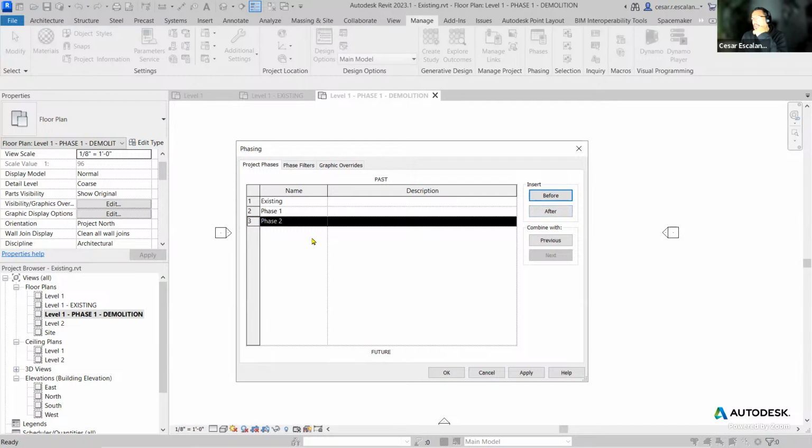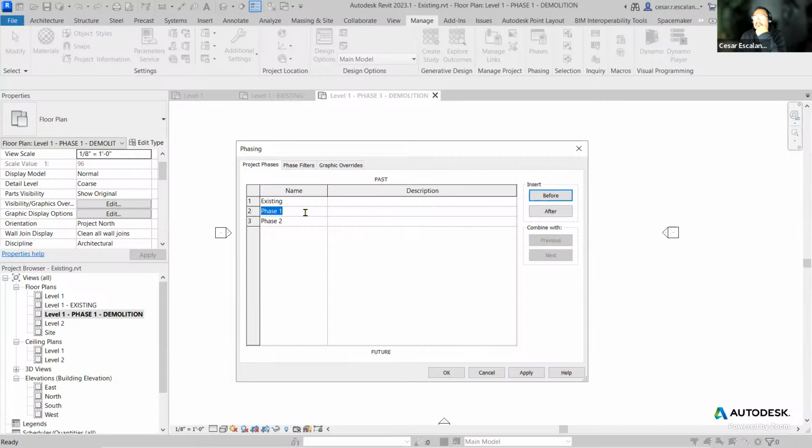And you can override the name. These phases can be renamed. I'm just going to leave it as is, phase 1 and phase 2. Does that make sense? In a real project, phases are usually named after a deliverable.